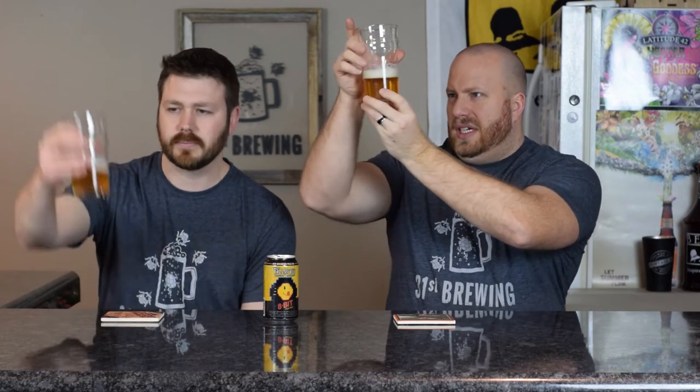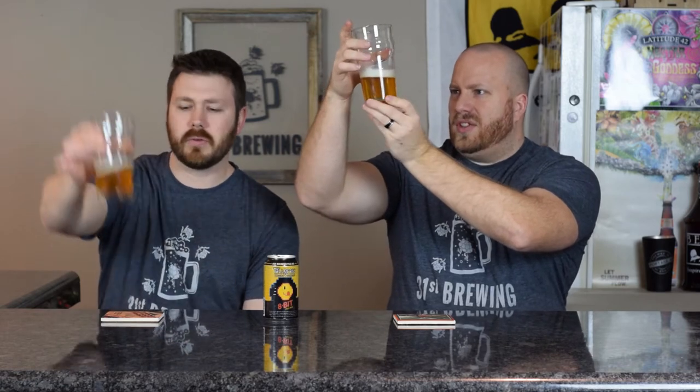Neither of us know exactly how that impacts a beer because we've never used one. But if we look at it: very white head, I'm starting to get some peaks in the head, small to medium bubbles, about a finger worth of head, straw yellow color, some bubbles, very clear. It is filtered.